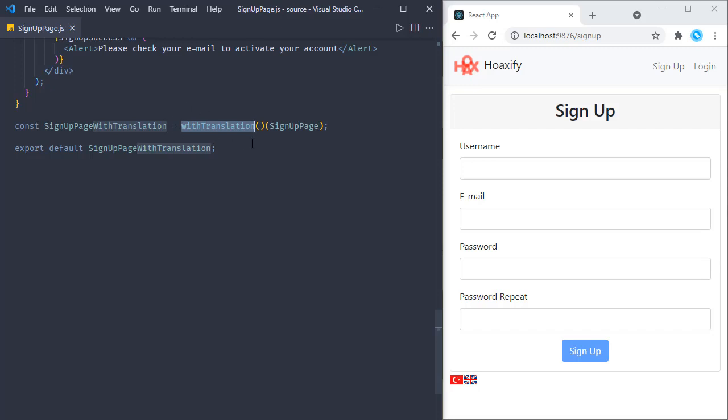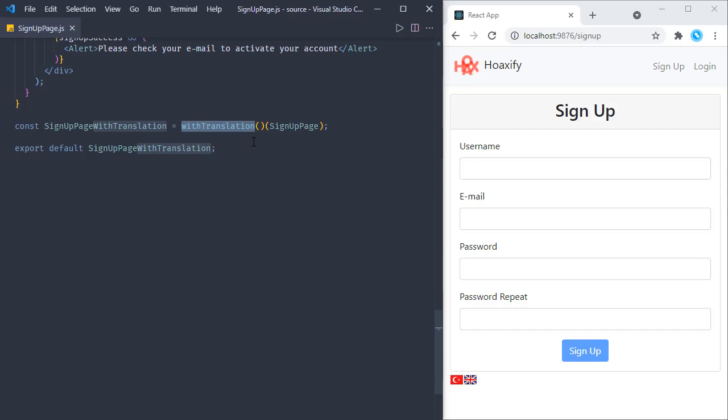So we have this withTranslation, and there are also higher order component functions coming from the libraries we are using, like React Router also has that. Later we are going to go into global state management in the application, and we are going to use Redux, and in that one we will see the higher order component as well. But let's practice this one ourselves to understand what they are and when we can use them.